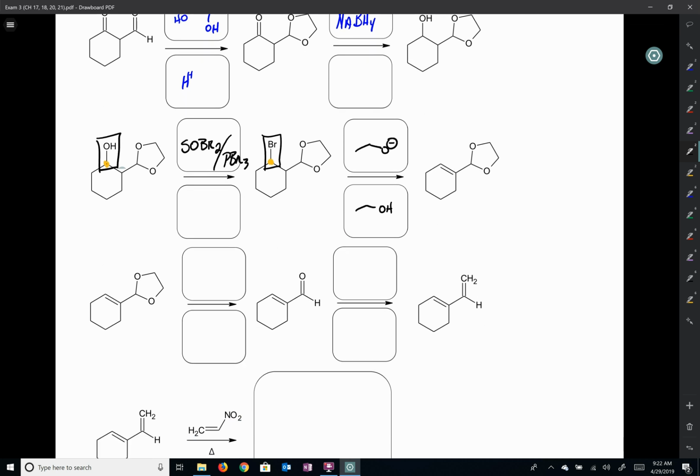Okay, in the next one here, we get rid of our protecting group. We turn our acetal back into an aldehyde. That's just under aqueous acidic conditions, H3O plus. Good stuff.